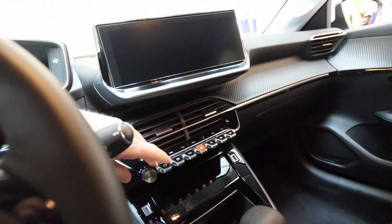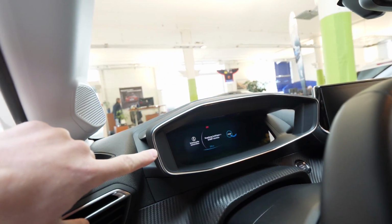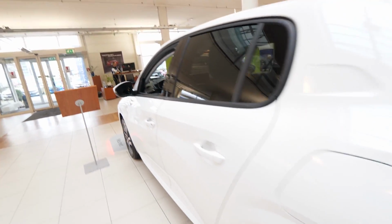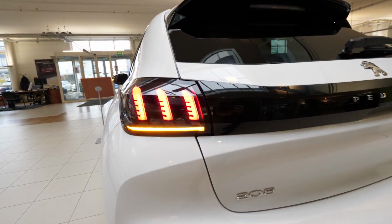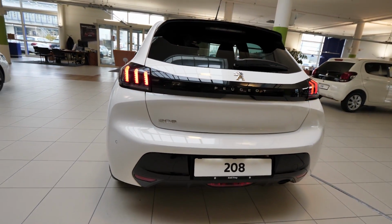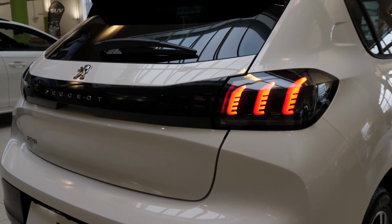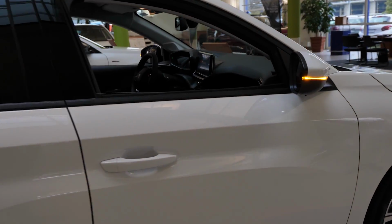And I have to tell you, this is my favorite car in this class in 2019, maybe 2020 as well. I don't know why, but I love it. Even the blinkers you see there, how cool they added. You will see the interior of the car. It's fantastic. Even look how cool they look, the blinkers in the back and the LED lights. They make this car with so much taste. And in my opinion, it's one of the most beautiful cars in this class.